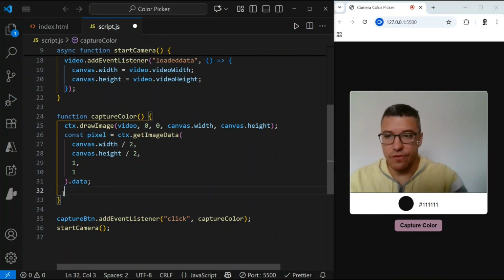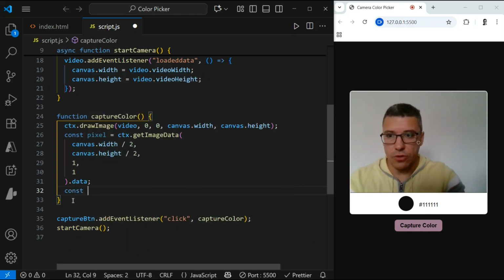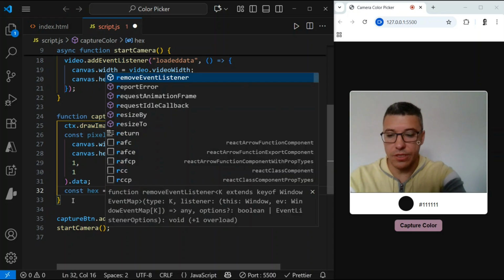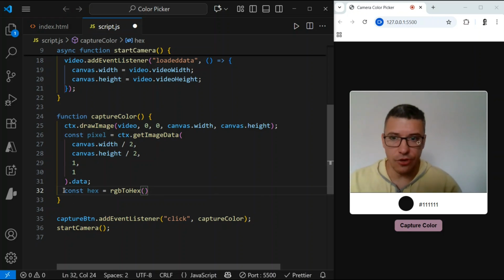So I will get rid of this console log, and I will define a new constant called hex. And to get the hex, I will create a helper function. Let's call it rgbToHex.